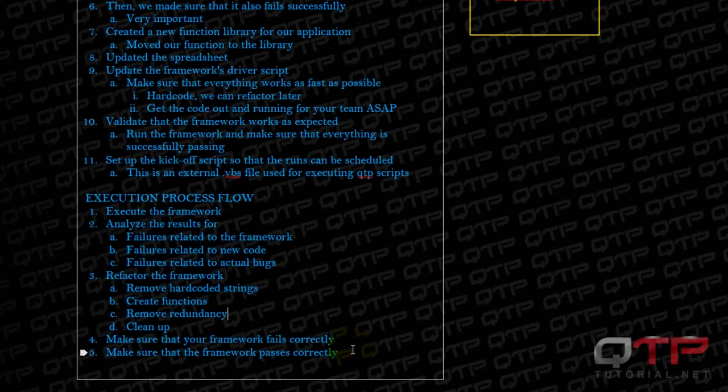And so in future courses, I will teach you guys a test-driven framework. We will develop it from scratch to finish. You will get to see all the code. You will get to learn everything as it happens in real time.